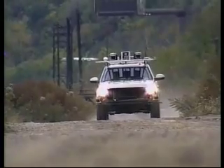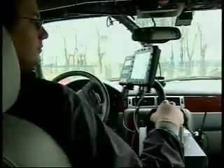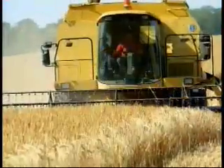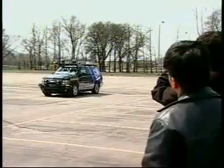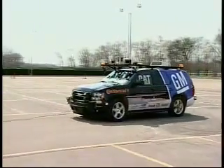While much of the development of these vehicles could have a profound effect on the safety of our troops, consumers and businesses will also gain. Unmanned vehicles could someday play a role in mining, farming, and potentially dangerous tasks as well. The DARPA Urban Challenge will be held in November. To learn more about the race and the technology, log on to tartanracing.org. I'm Chris Hanson.